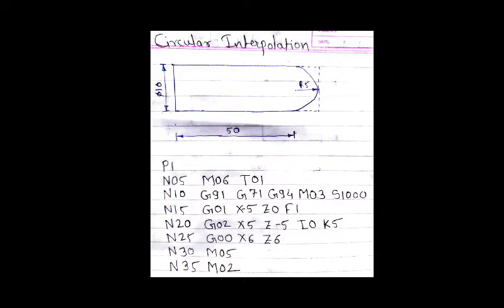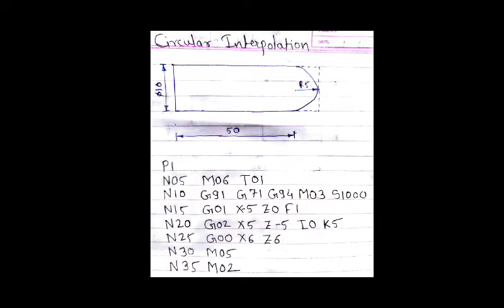I want to repeat a few things here. In this example the spindle axis is the horizontal axis, and as I told you many times, the spindle axis is always the Z axis. So the horizontal axis is the Z axis and the vertical axis is the X axis, and we have neglected the Y axis. Now let us see the meaning of the codes used in this example. P1 is the program identification number, and N is the sequence number.